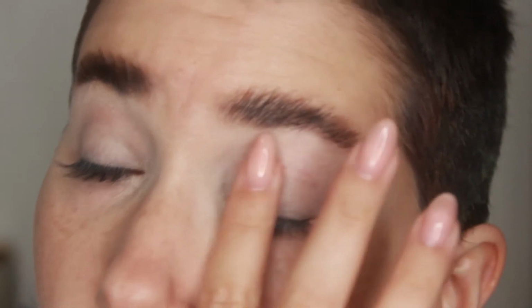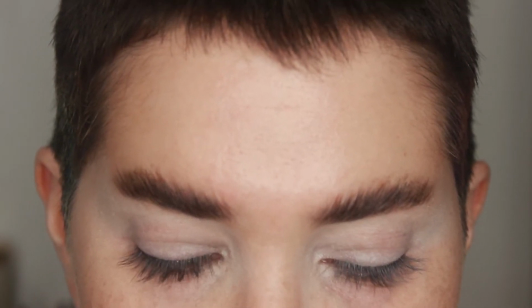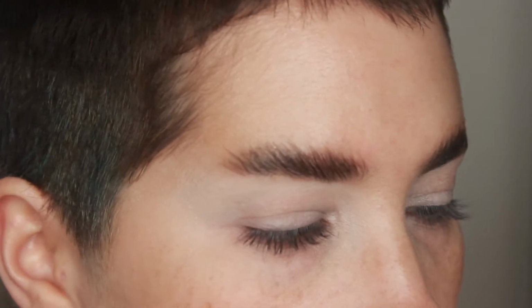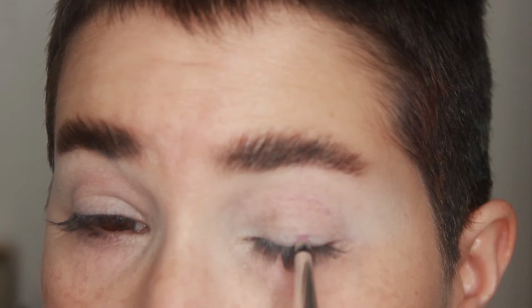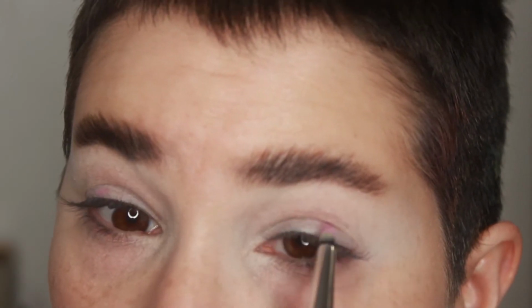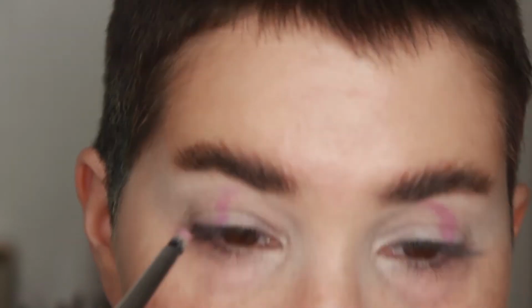So I do have a white primer on and I haven't set it or anything, and I am just gonna use the one brush and use a color switch in between, and I'm going to start with this shade Meow, which is like a pinkish purpley shade. It's not the most purple shade of the palette, but I'm just gonna start with that. And I'm gonna start from the middle, sort of, and I'm gonna do this curved shape. Because of my hooded eyes, I want this to look good when my eyes are open. So I'm kind of doing them simultaneously.